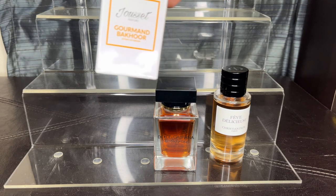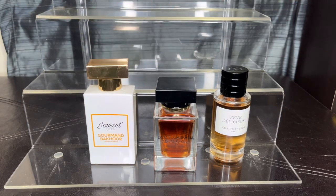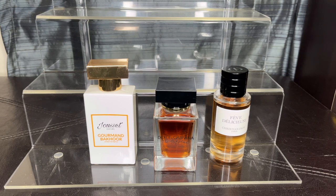I have another one by Josette — it is Gourmand Bacour. This was the first one of the Josette line that I got into. With this one you get like a caramel milk almost — more of a caramel macchiato. It has another dose of caramel with a bit of smokiness and toffee. I don't really get a lot of oud in it; I get more caramel — a lot of caramel — which makes it more of a caramel fragrance than an incense fragrance.